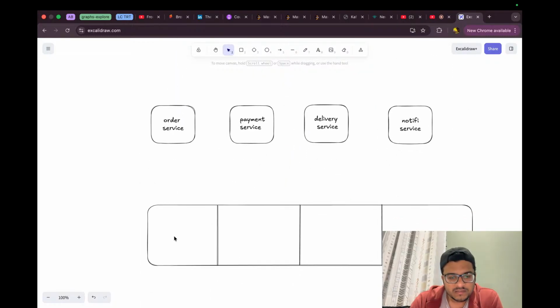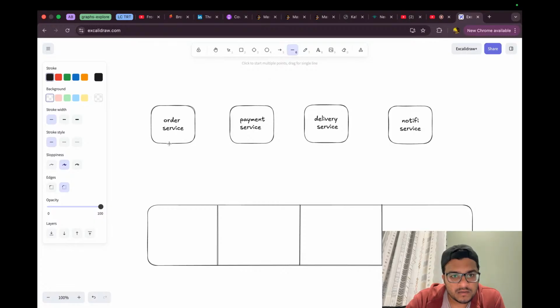Now imagine this, when you place an order, if the order is successful, when you click for payment, what the order service does is it goes to payment. My bad, it should be an arrow mark.